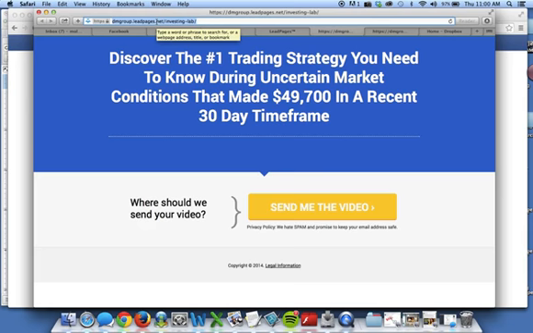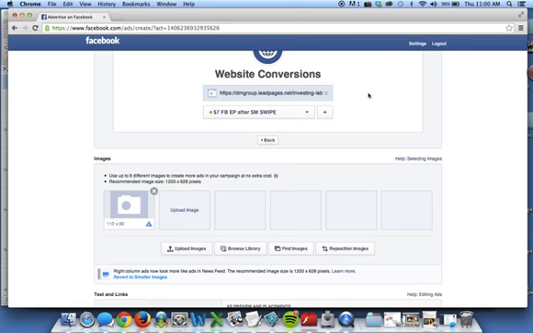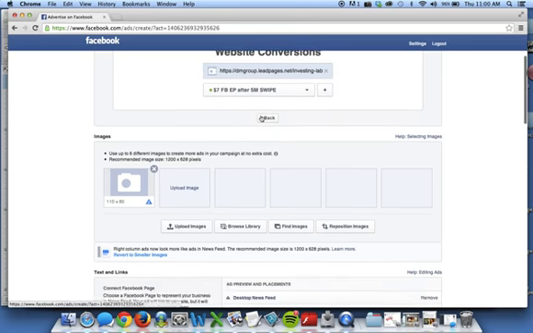We put Google UTM parameters, which is going to be covered later in the course, to track some further data. But for now, if you just want to put it in Bitly or ClickMeter, by all means do so. So you're going to put the URL of the page where you want to send them. Then you're going to select that pixel that we just installed from this list here. So we'll go with that pixel right now, just as an example. So you've got your landing page URL, and you have your pixel selected here.